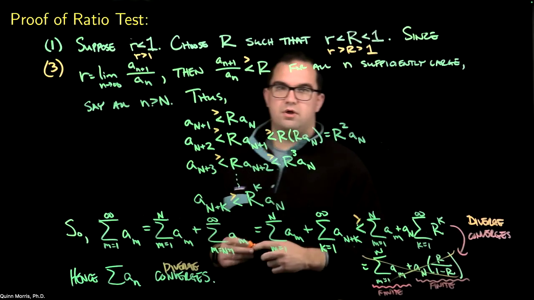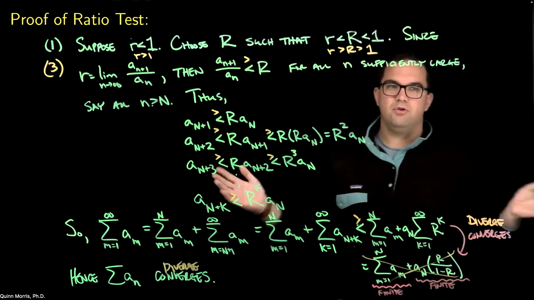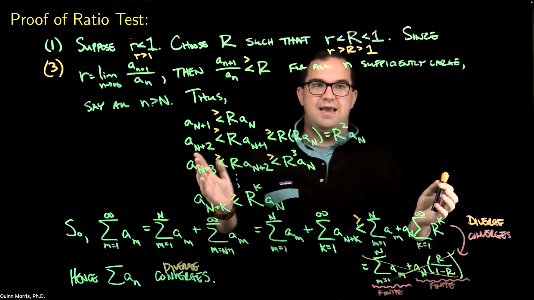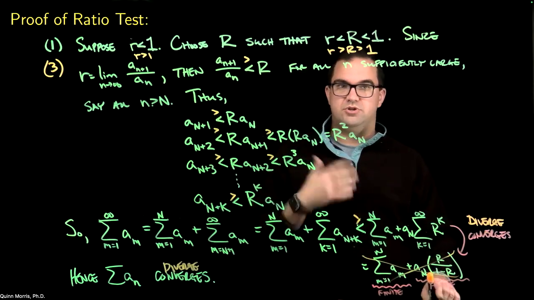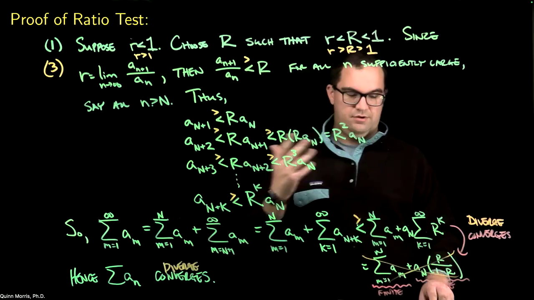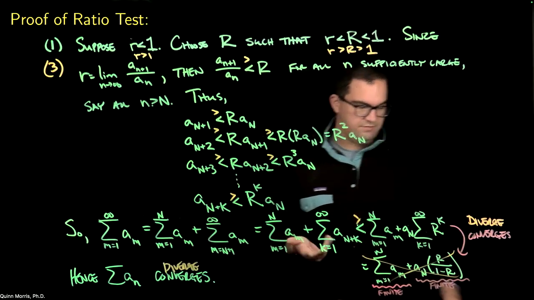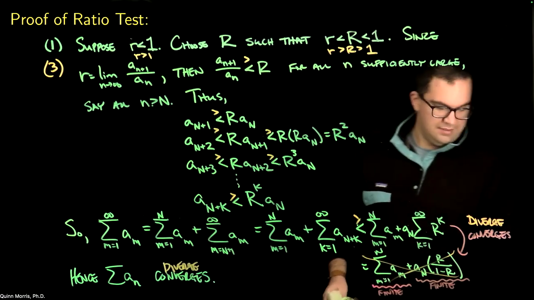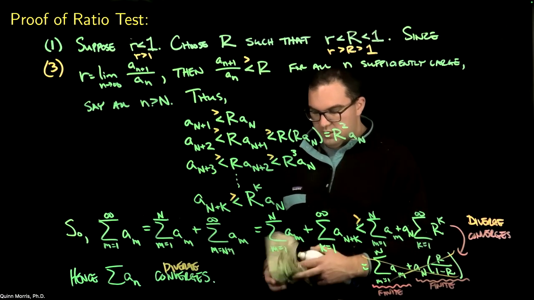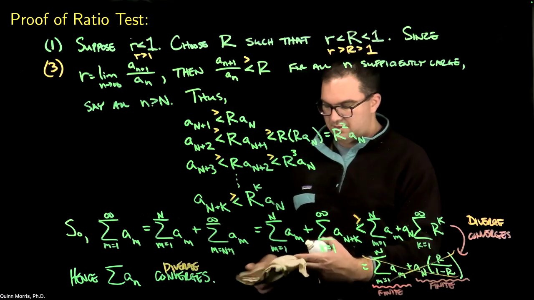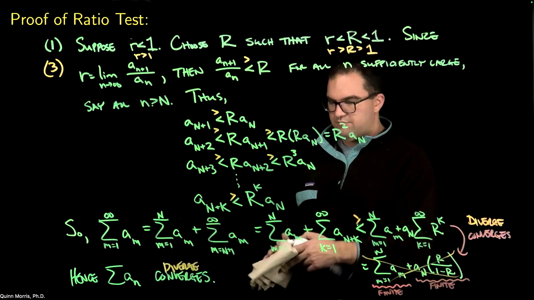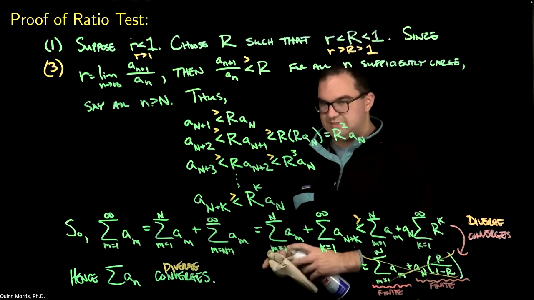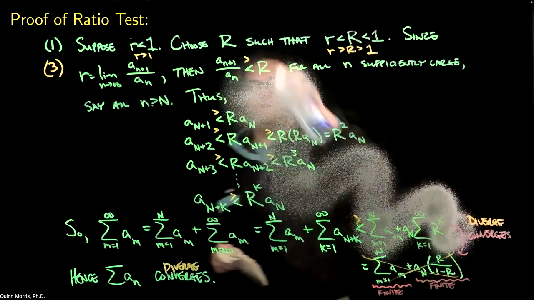Okay. So the calculations, the proof is nearly identical in case 3 when R is greater than 1. You just flip all of the inequalities around and follow the natural consequences of that. Now, I'm not actually going to write out anything for part 2. And the reason I'm not going to do that is that if you think about it, you want to prove that the test is inconclusive.